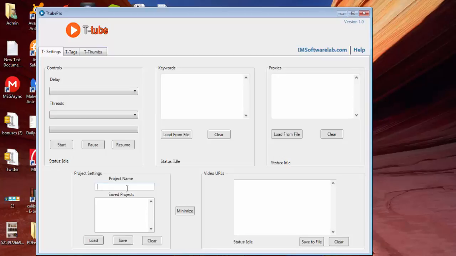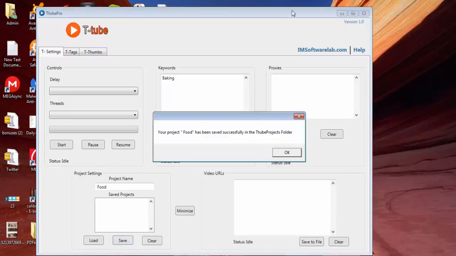for the sake of the example, we are doing a project related to food. So I'll give a new project name, and I will choose a keyword. Let us say that I want to harvest the titles, tags, and thumbnails for the keyword baking. And all you have to do is click Save Project.